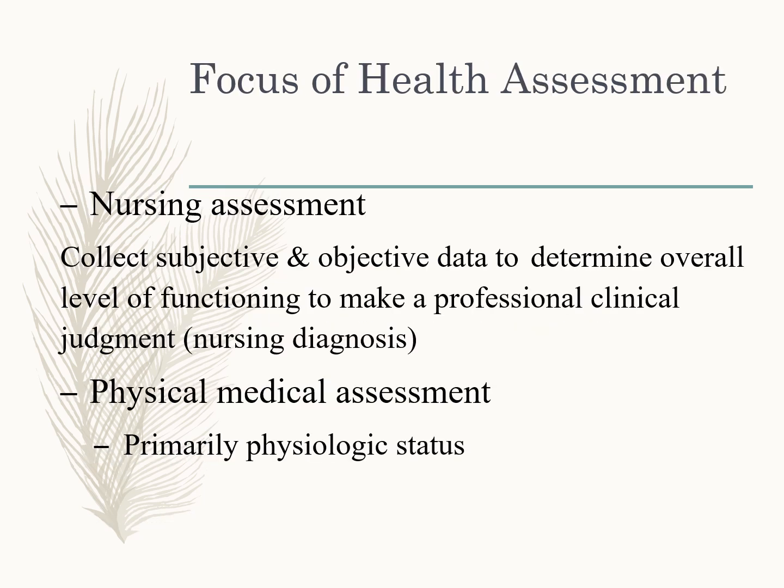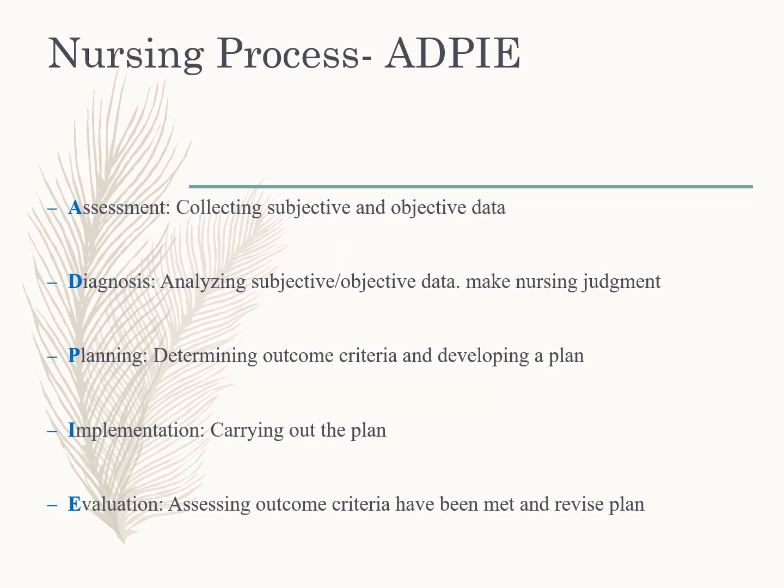The focus of health assessment is the nursing assessment. You're going to collect subjective and objective data to determine the overall level of functioning and then make a professional clinical judgment or nursing diagnosis. In contrast, the physical medical assessment is primarily just physiologic status. So these are different. Your nursing diagnosis is different than the medical diagnosis.